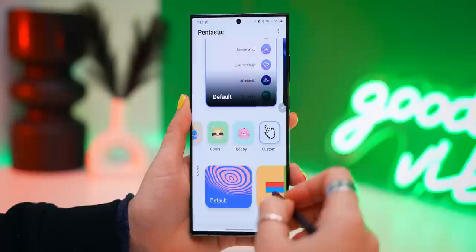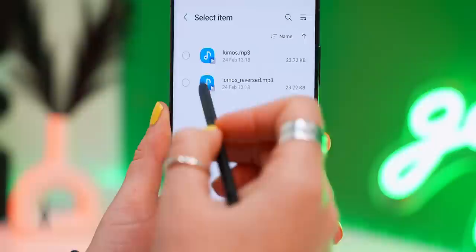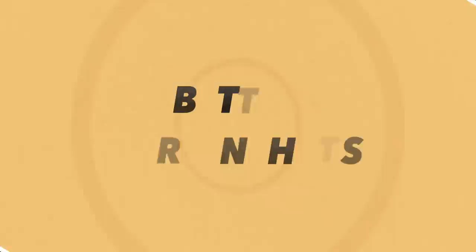There are so many different cool and creative options you can come up with for your pointer. And if that wasn't cool enough, you can even choose a different sound. Or you can scroll to the end and choose a cool custom option. So I went with the whole Harry Potter theme and downloaded the sound effect Lumos. Now it'll make this sound whenever I remove my S Pen and this sound when I put it back in.